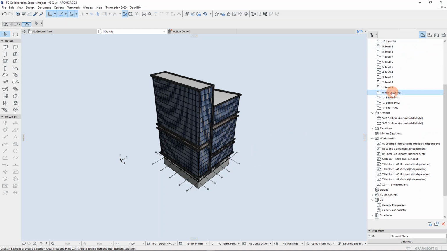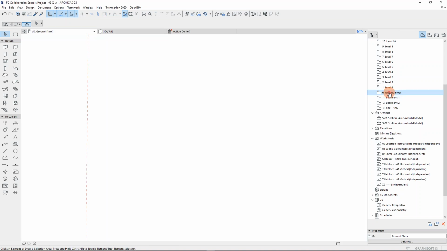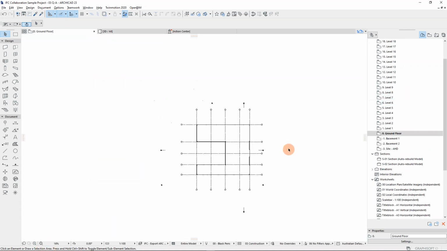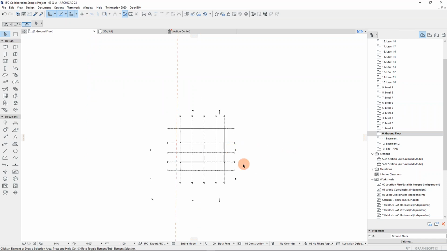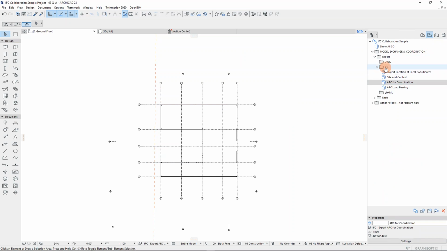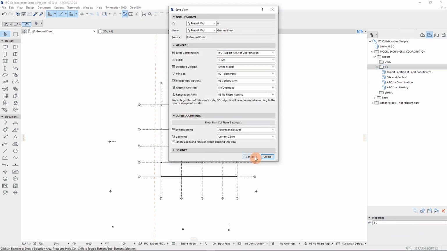So I'm just going to go back to a plan view like so, and display just this flat ground floor in here. You can also export an IFC from a plan view itself. So if you decide to save that, I'm just going to save it like so.